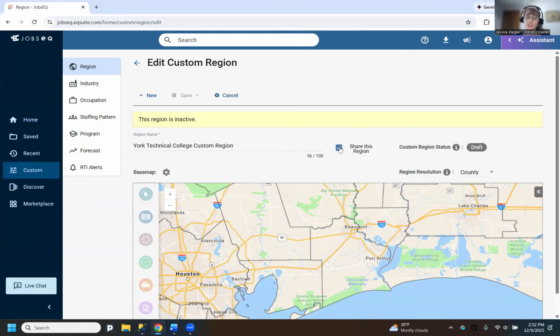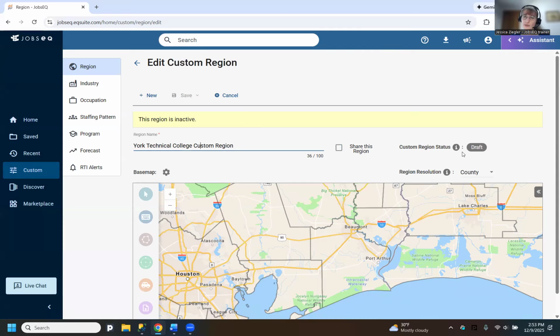So if all of you want to use this custom region for a project together, one of you can just create this custom region and click on the share this region box. Then everybody else just has to type in the name of the custom region into an analytic like occupation snapshot or industry occupation mix.